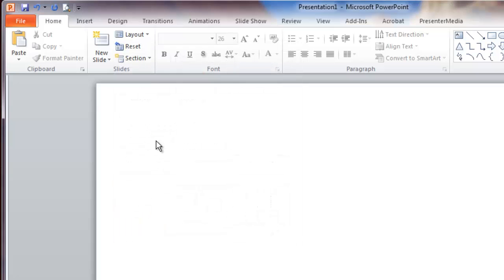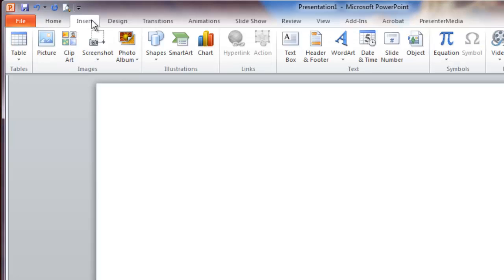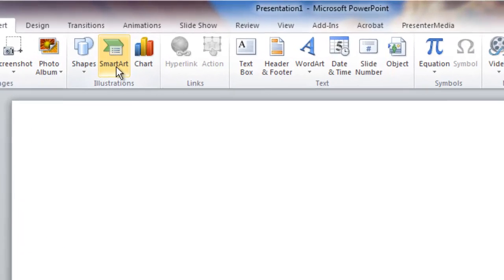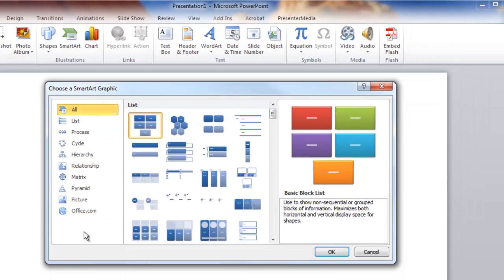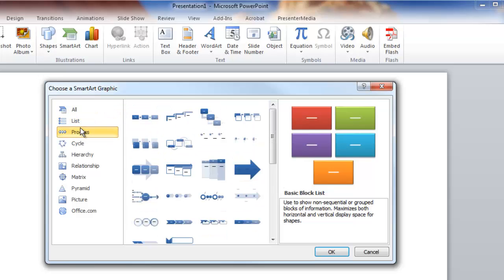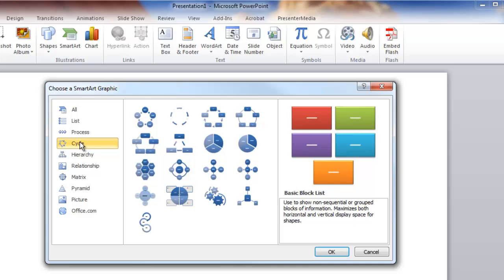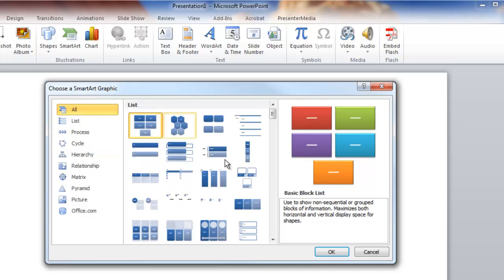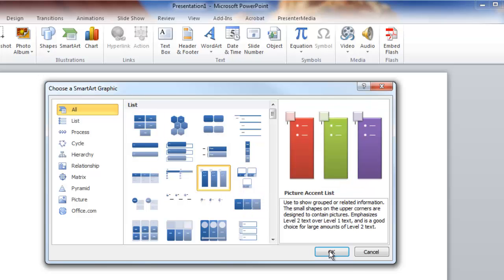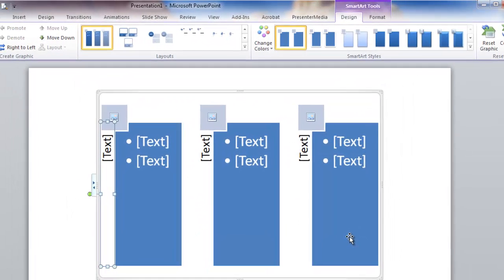Now let's get some smart art in there, and for that you go into Insert and Insert Smart Art. Now there's a number of different choices here of different layouts. Here's all of them listed, but you can think about what you want to show, like a process or a cycle or anything like that. Let's take a look and pick one. How about this one? Alright, I'm going to insert that, click OK.